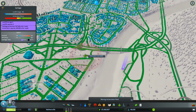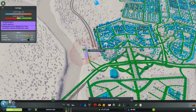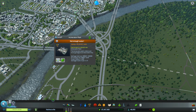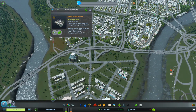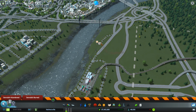Well, we could put it over here, but it causes a lot of pollution. That's the problem I don't want. We could put it right... Well, it's probably okay right here. Let's just move them over, like, back here, maybe? Move the other one as well, because it's kind of in the way. There we go. Let's move them down the road a little bit. Then we can put an interchange in here and not care too much. So let's destroy everything we just did. I don't want this over here if we're not using it.